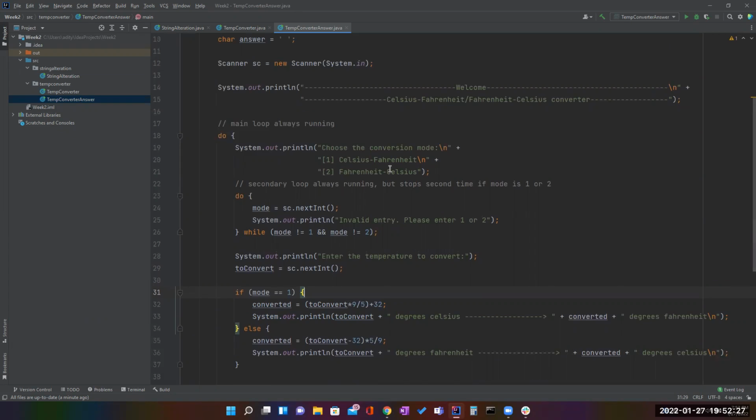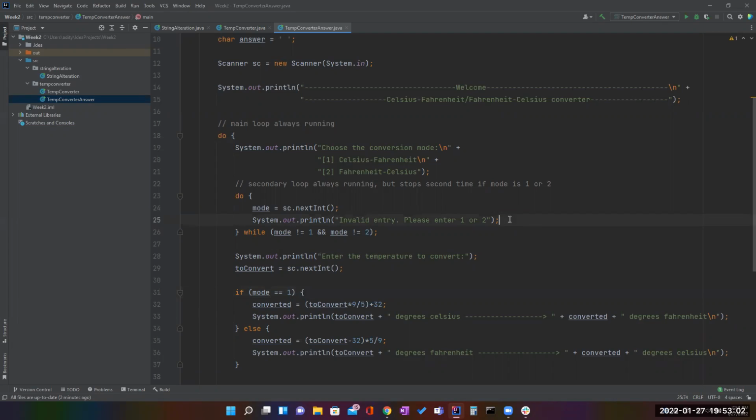So the first issue that I told you about is basically this one, right? I said, let's remediate this issue. Instead of doing a do while loop, we need to check the conversion mode, basically, and then say invalid entry. Instead of doing that, we can just do a while loop instead of a do while loop. Can you create a while loop instead?